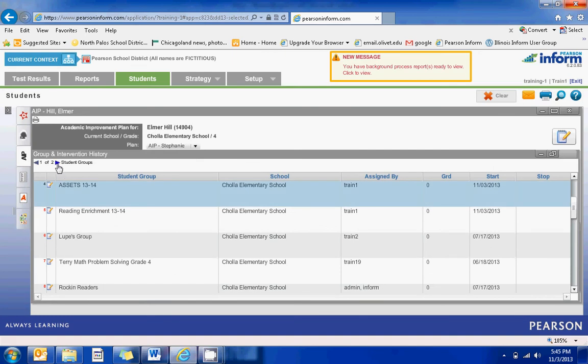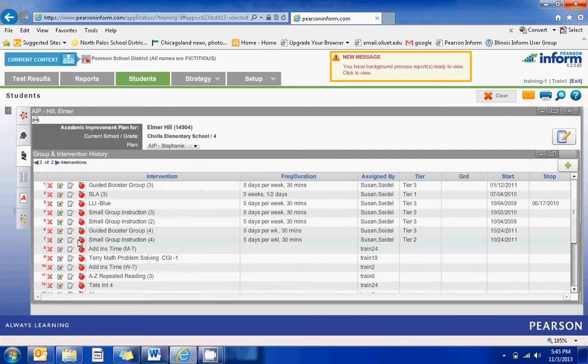If you go to page 2 of this window, you'll be able to explain what particular interventions or activities the student is being provided in order to best meet his or her needs. If they were entered with a frequency and duration, you'll be able to explain how often the student is receiving this particular intervention.